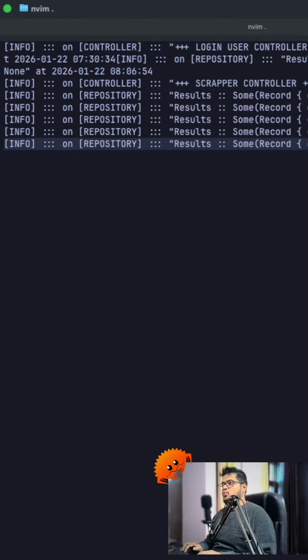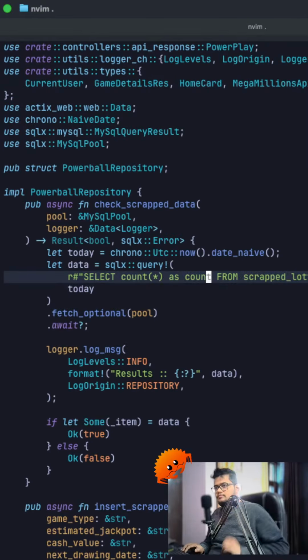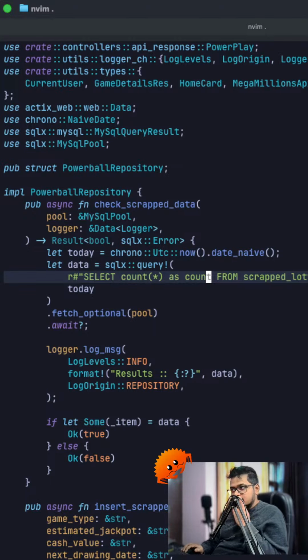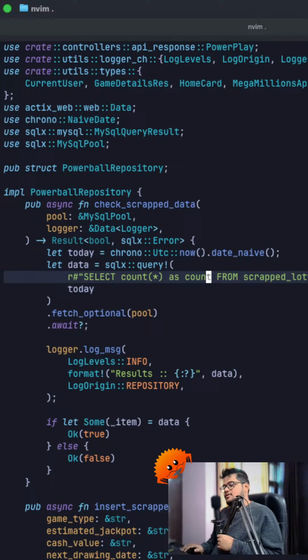Count 2. So it means we have 2 records for now. So this is good. So we have 2 records, but how will I know which data is present?